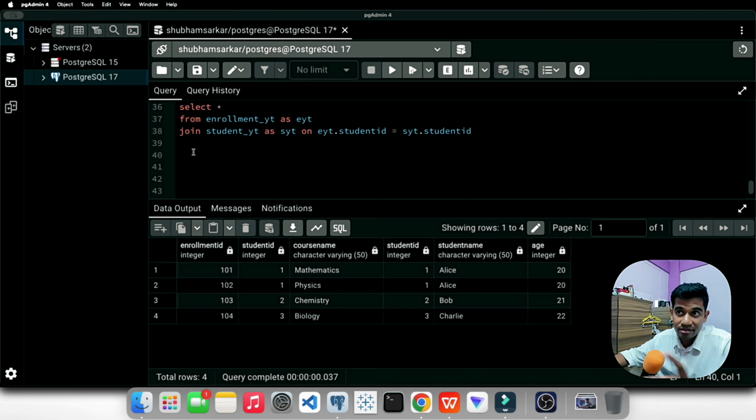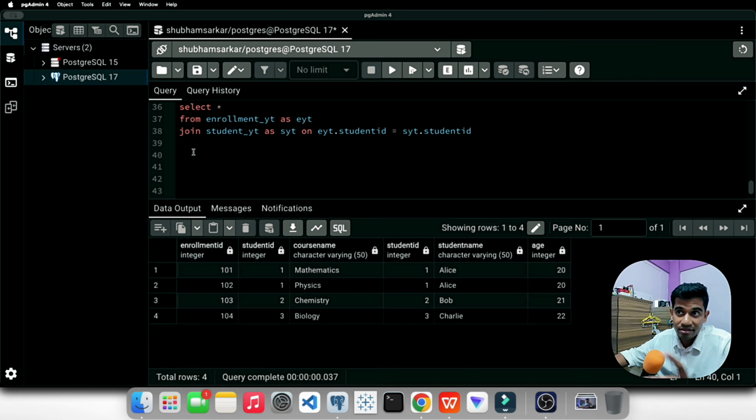Simple. How to identify the left table? After from, whatever table name is there is the left table by default. I mean to say, SQL takes the table written after from as the left table, and SQL takes the table written after join, any join, inner join, left join, right join, full outer join, whatever join you write, as the right table by default.